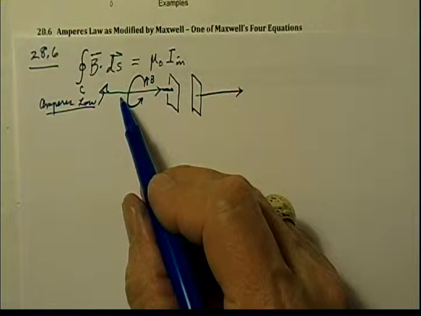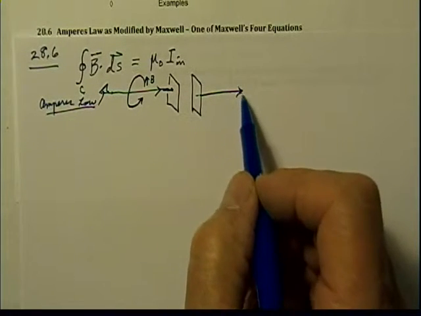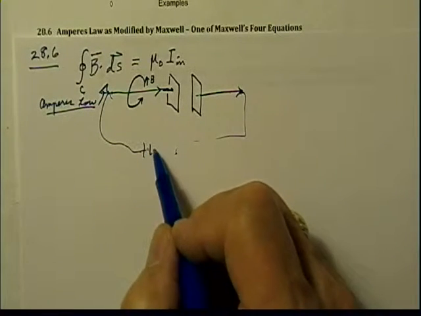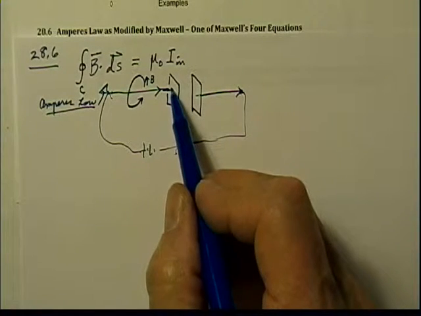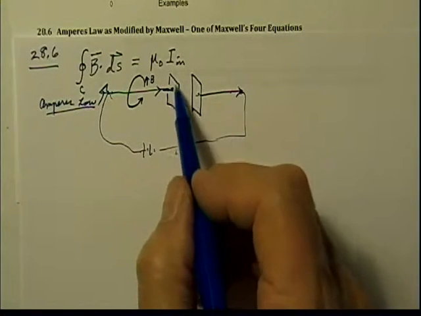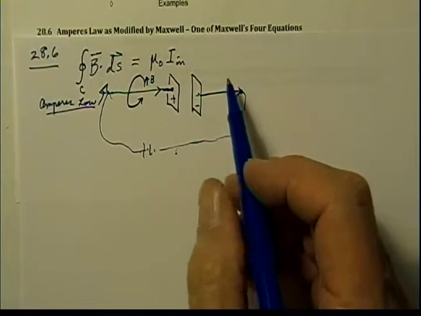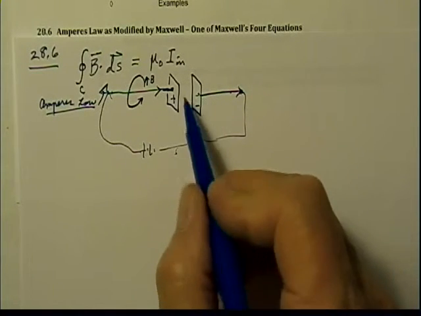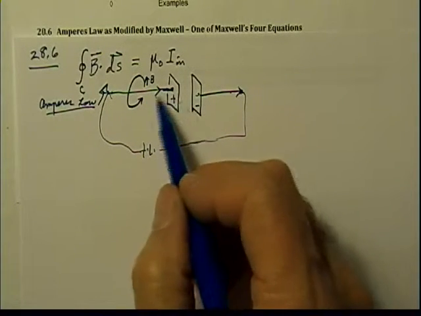Well, if I turn a voltage on back here and connect these two ends with a battery, then in fact what will happen is charge will begin to accumulate on this one and be pulled off of this one. So since the current flows this way, this will end up being positively charged and this one will be negatively charged. Now, what Maxwell thought of that was ingenious was the following.